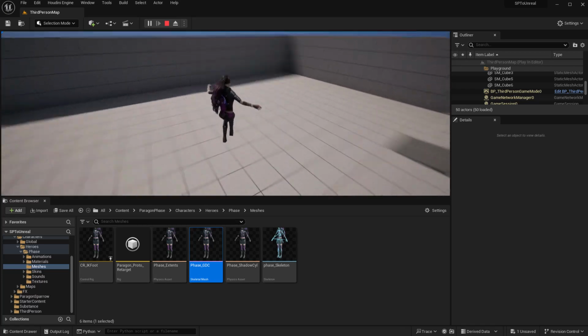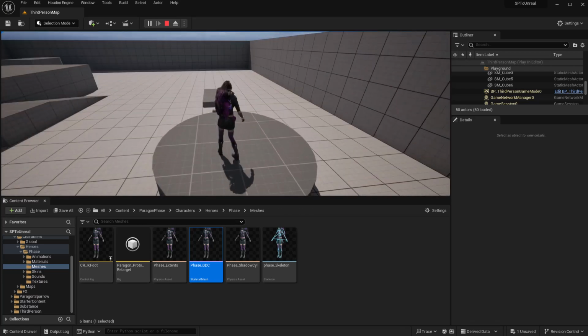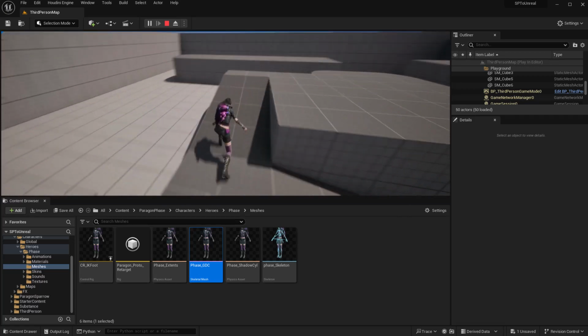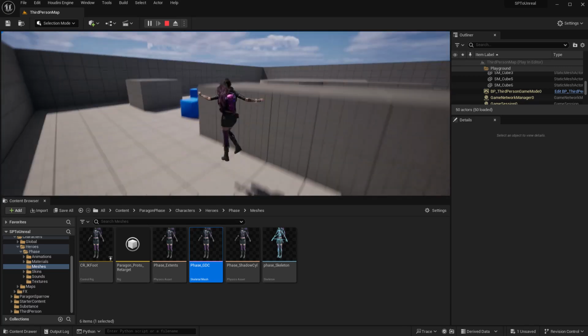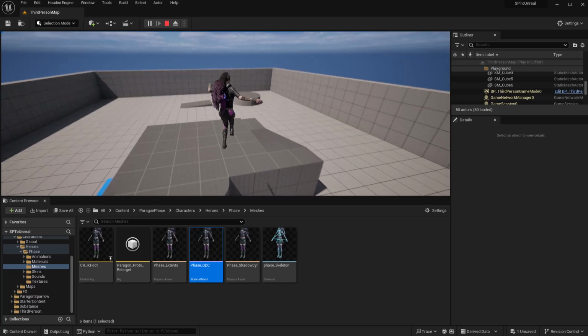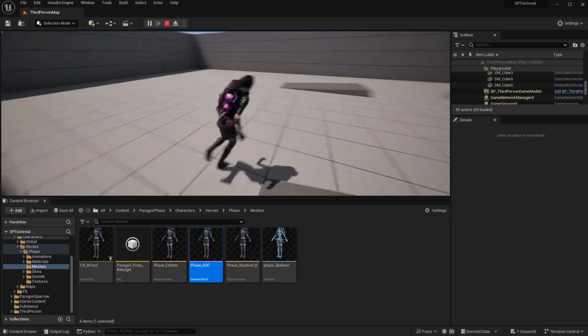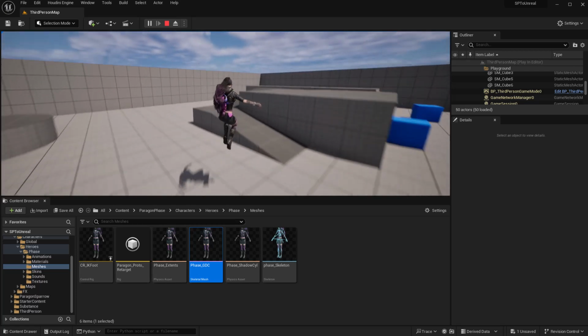We have 4 videos. Hopefully this is not too long and you got it done already. A main takeaway is that we actually need to use some coding to get the foot planting working with the new control rig system. You can spend some time to learn additional things that the control rig can do for you. It's actually able to allow you to set up an entire rig of the body, and you can even animate from there. You can also transfer animation from animation asset to those controllers.